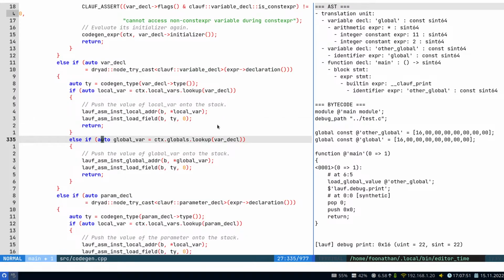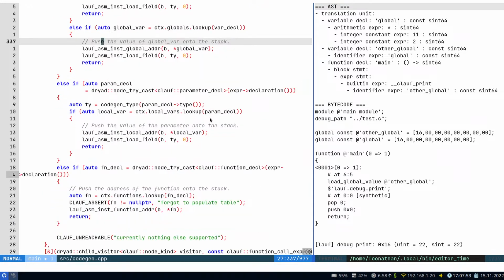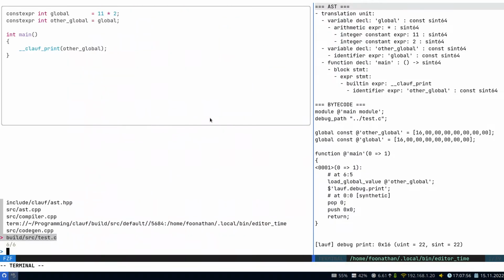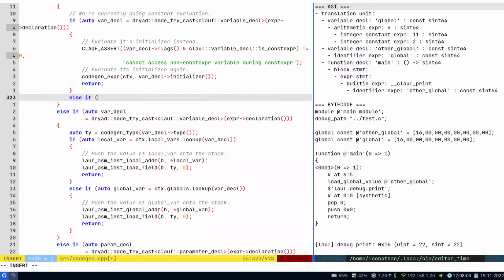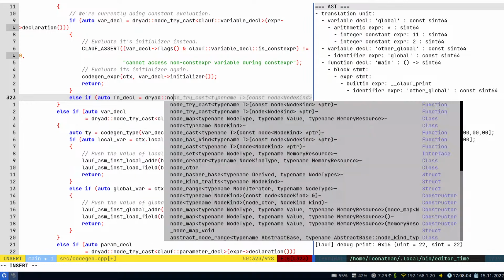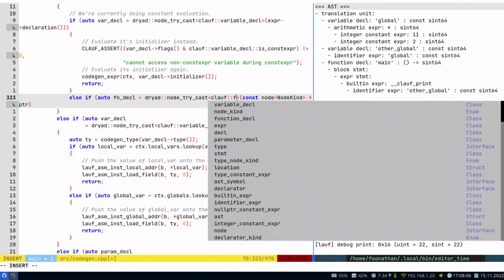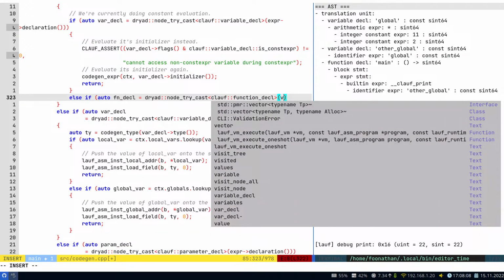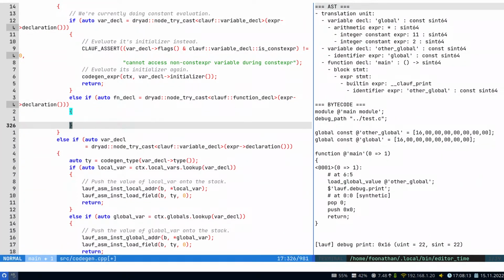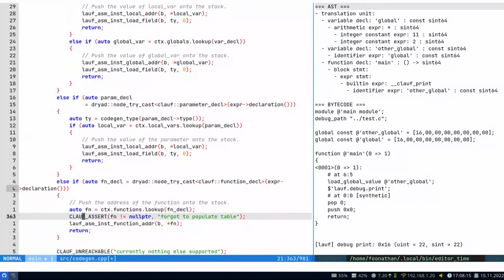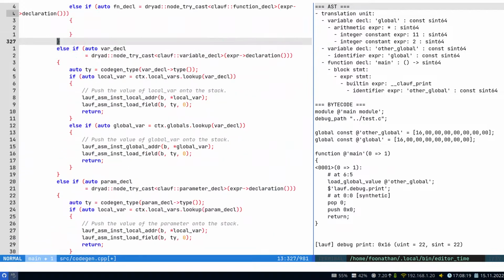The other thing that we could refer to is a function. So a function is also valid because that's also a constant thing. So if we're having a function decl that we're referring to, I mean, we want to push this address, but we don't know the address.